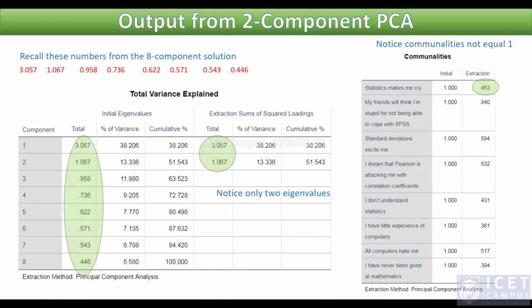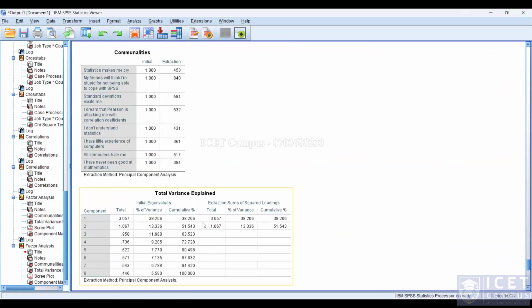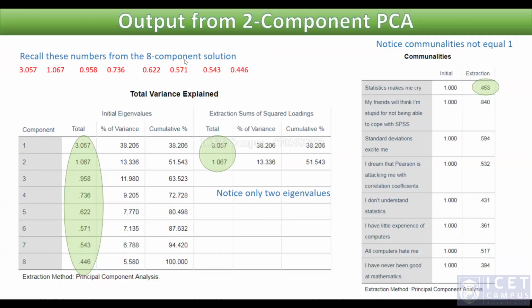Yeah, then you can see the communalities as well. In the extraction column there is 0.537. What is the meaning of this? It means 53.7% of the variance of item 1 is explained by component 1.